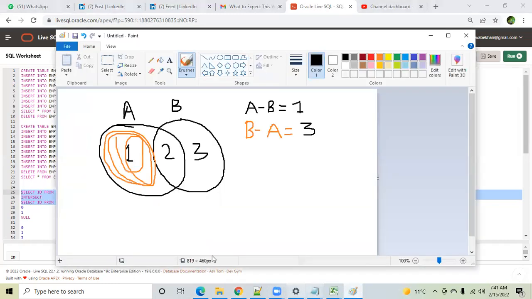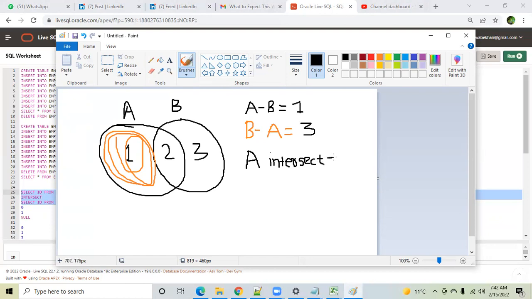Okay. Now coming to this paint. So A intersect B, which area will come here? 2. Intersect. It is very difficult to write using the pen.